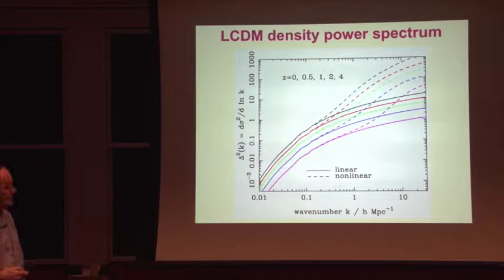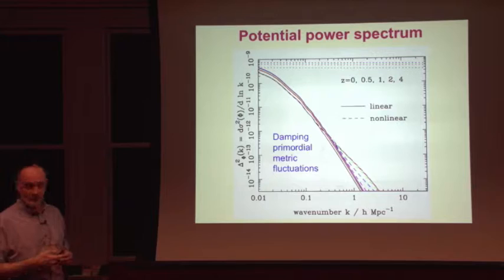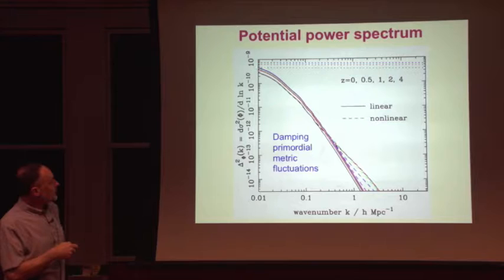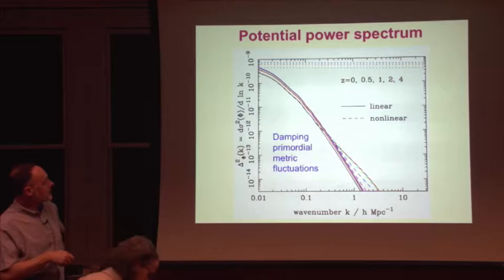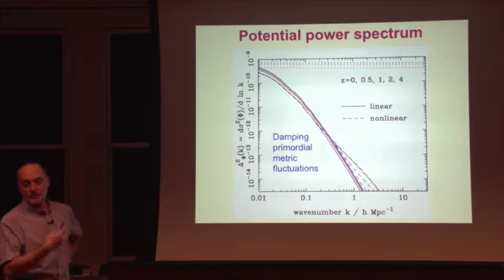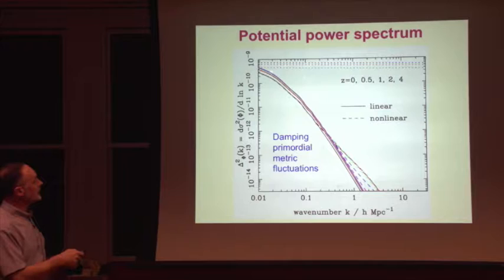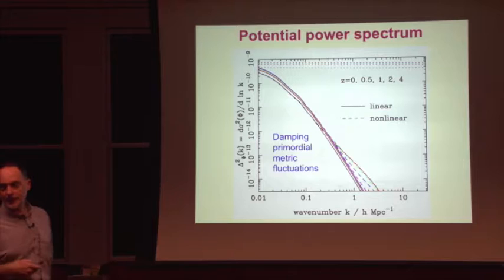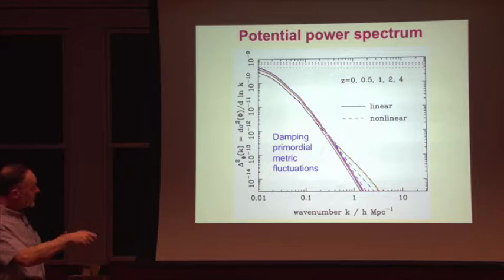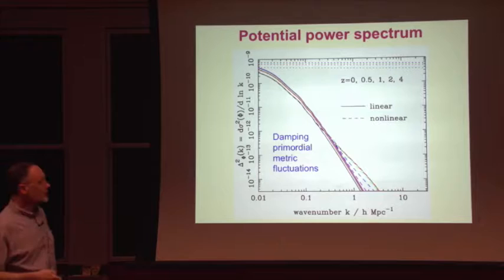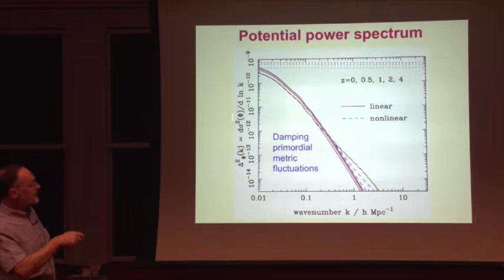A better way of expressing this, perhaps, is in terms of the metric fluctuation potential. Here's the same thing, and now we see the metric fluctuations flattening off, but they're nearly constant at most times. And indeed, these dotted lines here are metric fluctuations when you're injected by inflation, whatever the correct theory is. And we know now that they're slightly red-tilted, they're very nearly scale-invariant, and they change weakly with redshift. This is one of the implications of the fact that the metric fluctuations are damped away once the universe is dominated by matter.